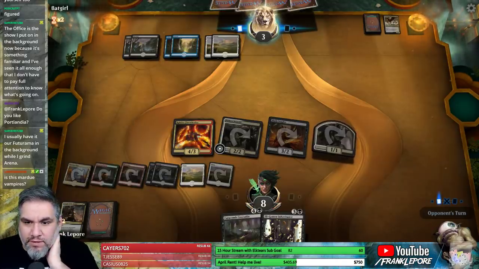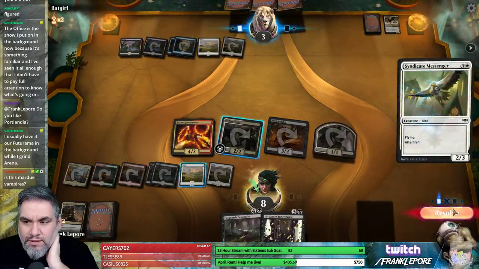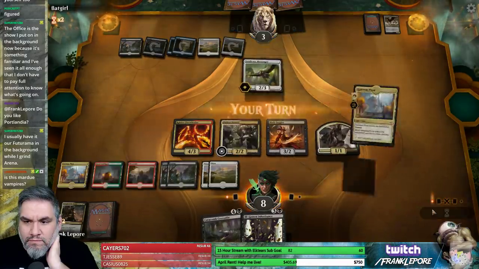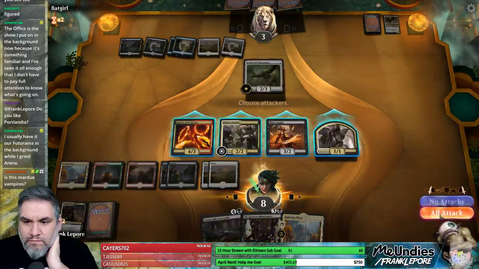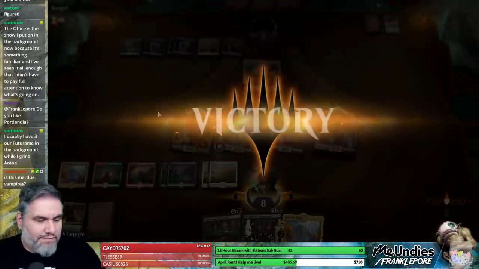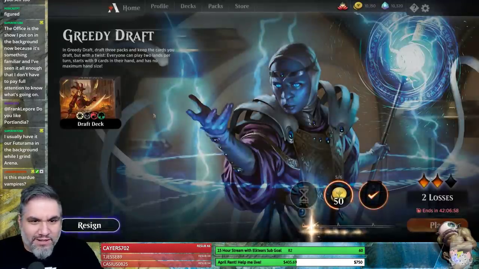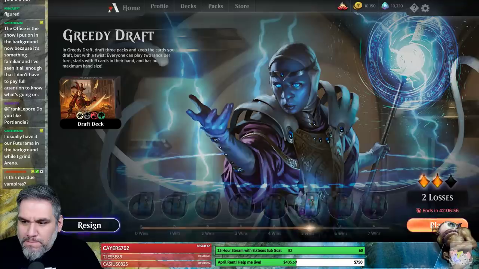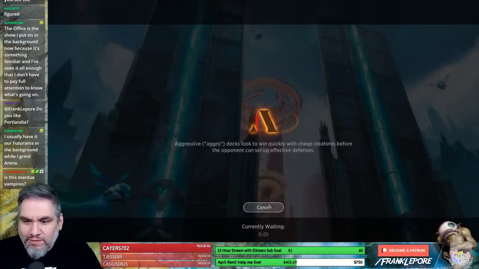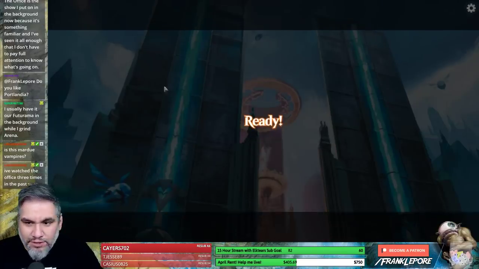I think we just turned this game around significantly. I'm basing that on the four creatures on our board and the three life that they're at. Is this Mardu vampires? Yeah, it's really close. It's basically just Mardu vampires. All right, six wins. We got one more win. Let's see if we can 7-2 this bad boy.